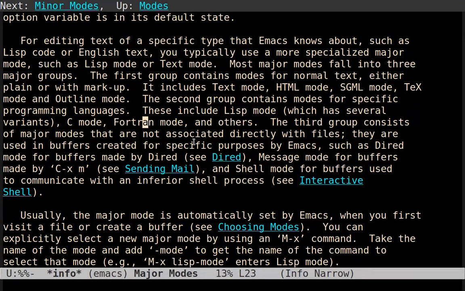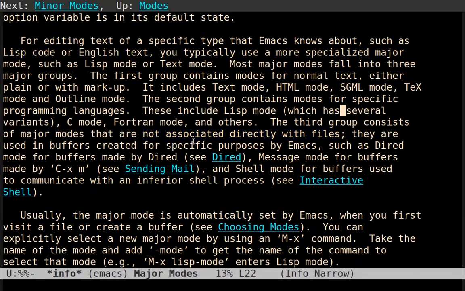And the third group consists of major modes that are not directly associated with files. This is a key idea. Remember that I was saying buffers at some point and files at some other points. And I was talking about opening a file and closing it. Actually, a buffer is something a bit more general than a file. When we open a file, it is opened in a buffer, but some of the buffers are not associated with any files.